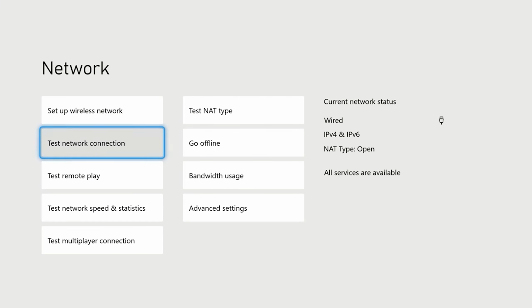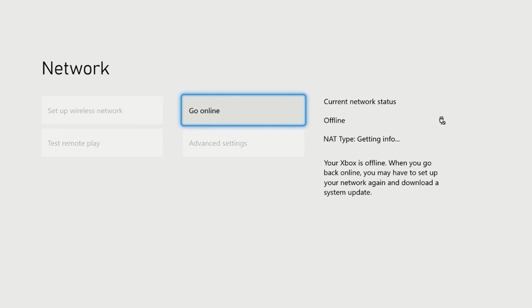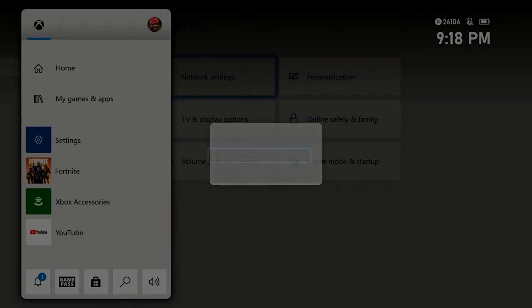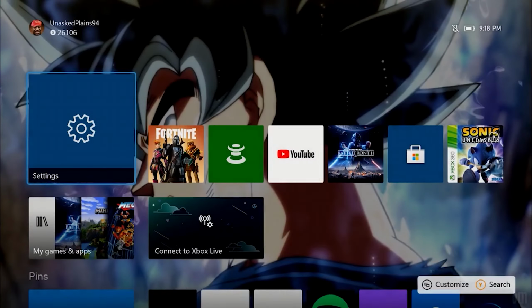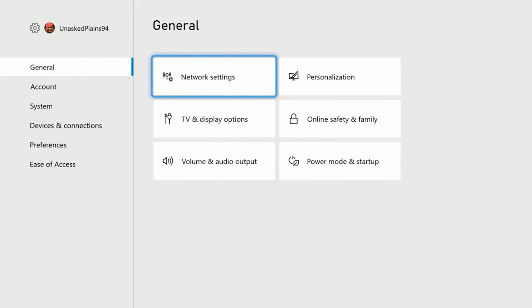Next thing you want to do is go over to go offline, so click go offline. Next thing you want to do is go and quit settings, then open settings back, and then next thing you want to do is go over to settings and then click go online again. This will glitch your game and going into 60 frames per second basically.